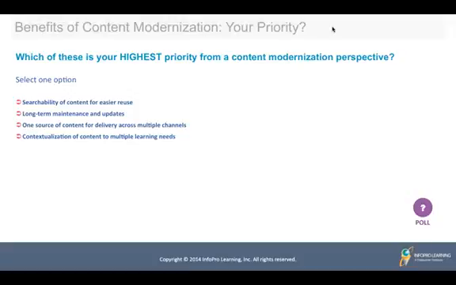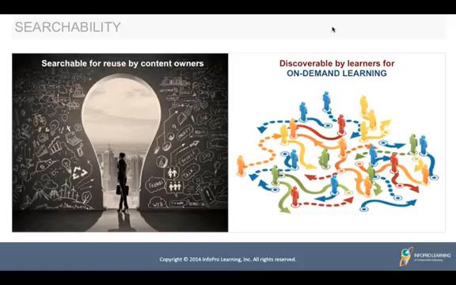Thank you, Nolan. So I'll take a few more minutes now and talk about each of the benefits that you saw listed in the poll question. Number 1, searchability. Imagine having the ability to search through your content assets at a much more granular level. Not only can you, as a trainer or a learning developer or an instructional designer, search and reuse, it also builds a strong base for just-in-time or on-demand learning. Learning that allows your learners to search for learning objects that meet their specific needs. And I think that's the most effortless form of learner engagement.